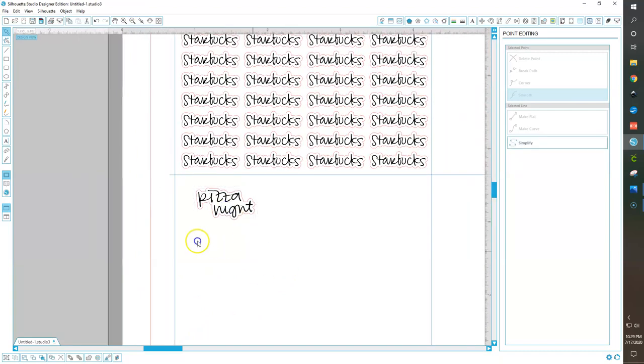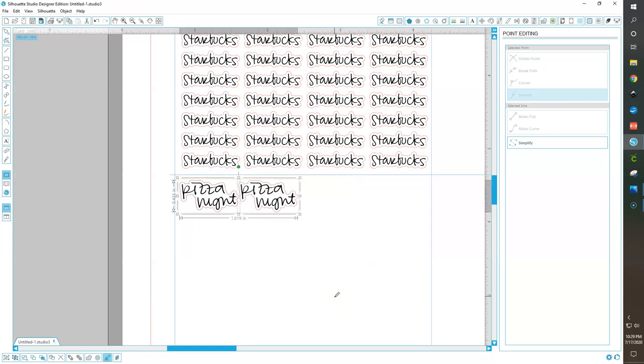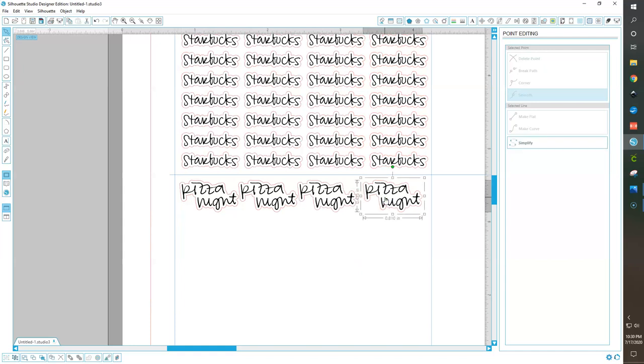So now I'm going to drag and select both Pizza Night and the offset. Again, Control G to group it together. I'm going to position this on my little sticker sheet where I want. I'm going to hold down the Control key and hit the right arrow. I think we can also fit about four on here as well.